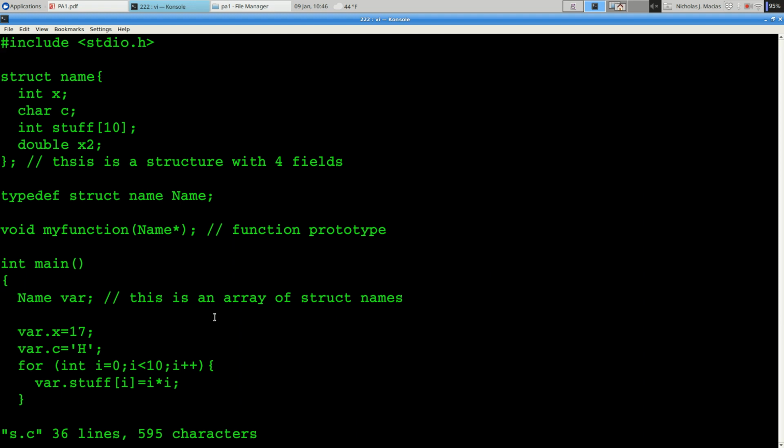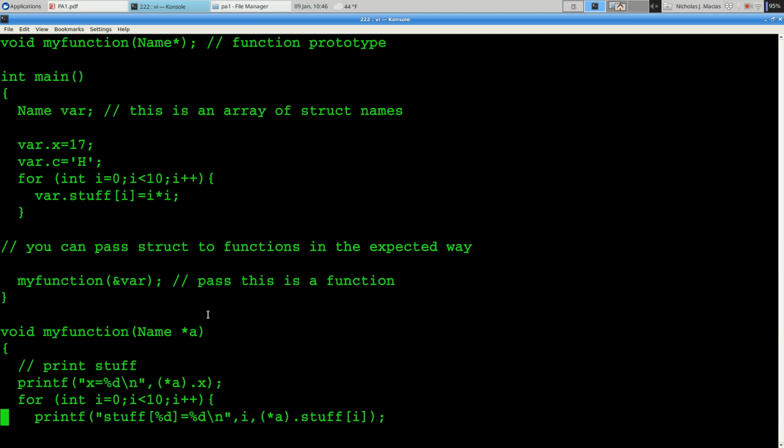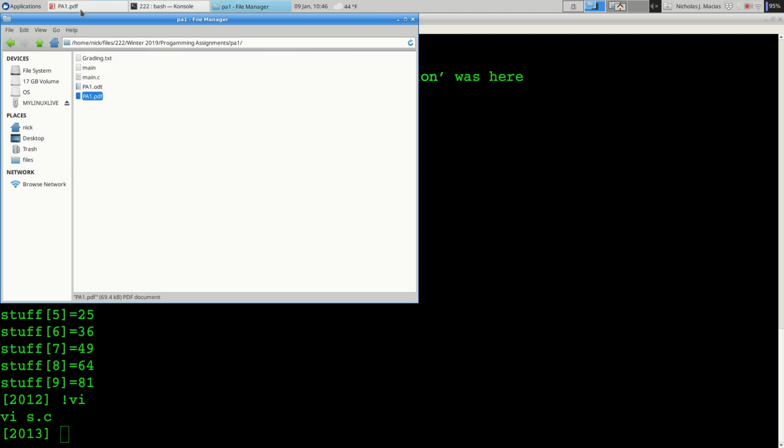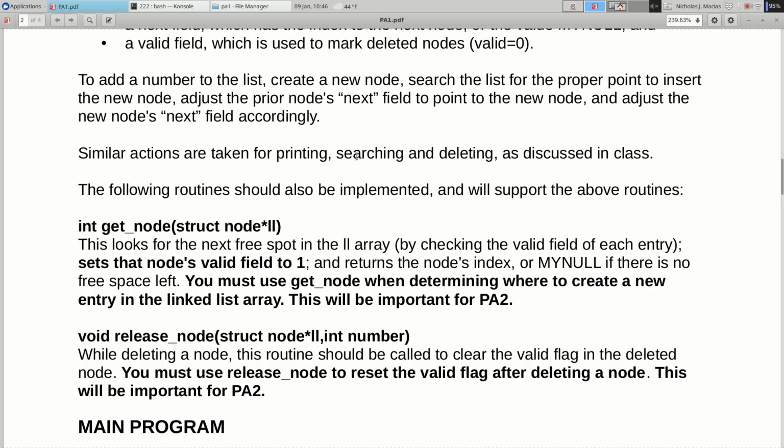Since the functions in PA1 require pointers to structures, when you pass your structure, you're going to use an ampersand in the front. Oh, never mind, I'm lying to you. Forget the last minute.